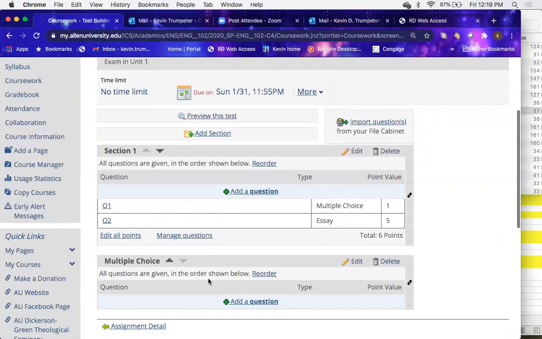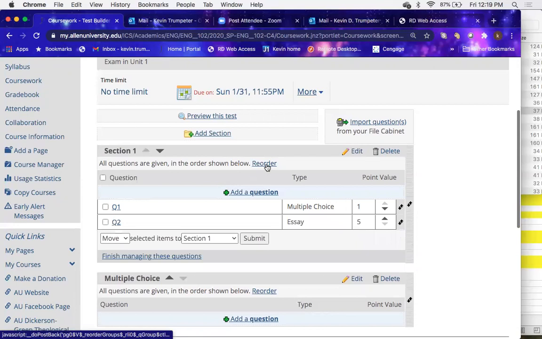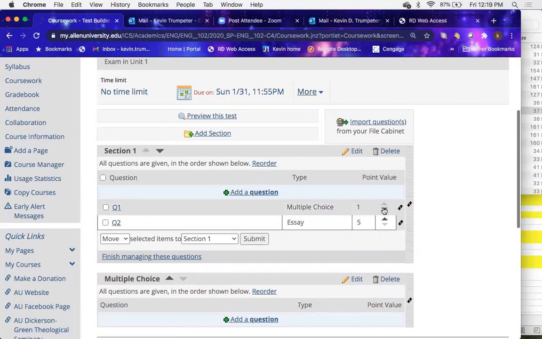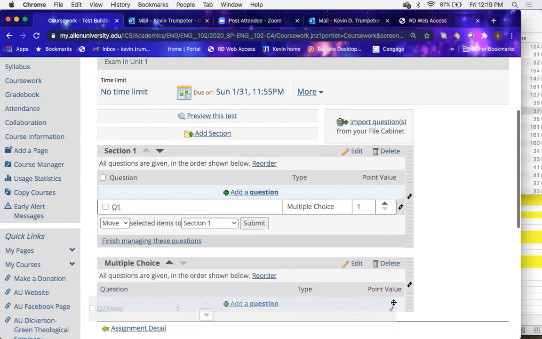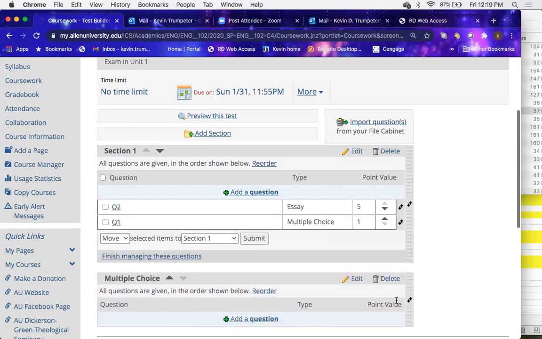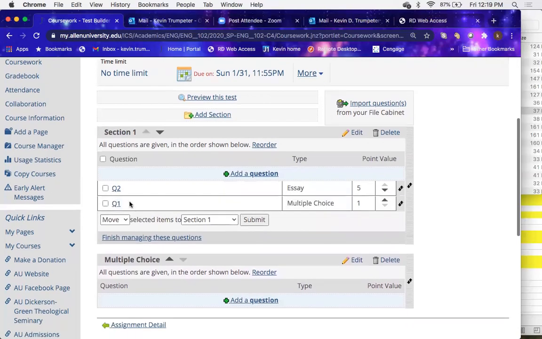So this is multiple choice. I would want to move my multiple choice questions down there. Here it is. Now I need to move my multiple choice question down here. You use this thing here, move selected items to section 2.